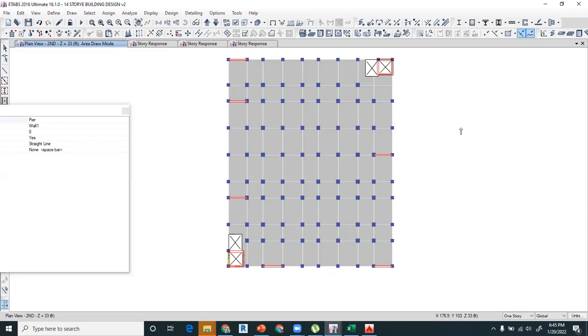This is actually for the purpose of understanding how you control the drift issue in your structural system. So let us draw in here. It is actually in one story, so undo this and click on all stories. And this is the corridor, and this is also another option you can use to specify the location for the shear wall. So there can be different combinations for the shear wall.